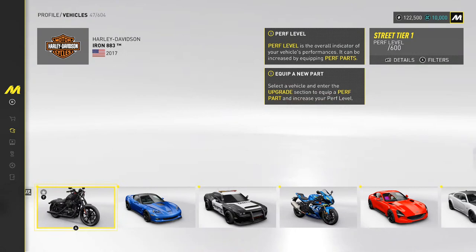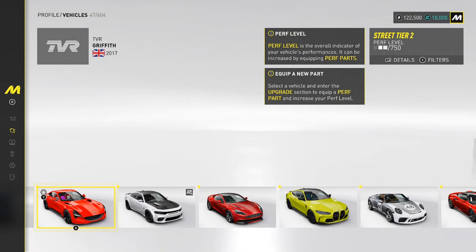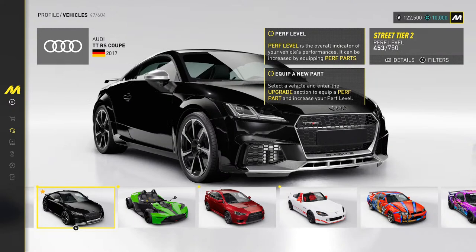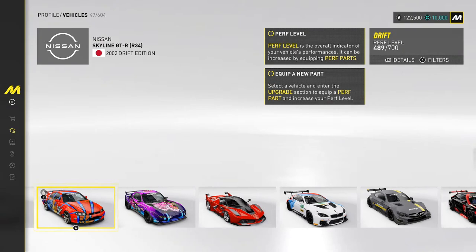This gives you 5% more XP. We also get a motorcycle, Harley Davidson. That's pretty sick. Wow. A few Porsches, or Porsche, depending on how you like to pronounce it. I think, is it technically Porsche? We got an Audi. Evo X, nice. Skyline. Jeez.